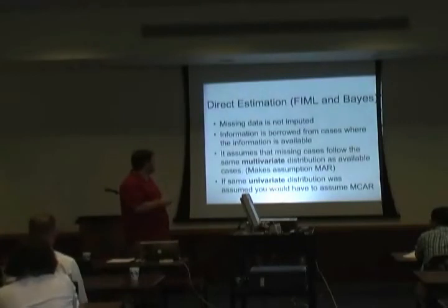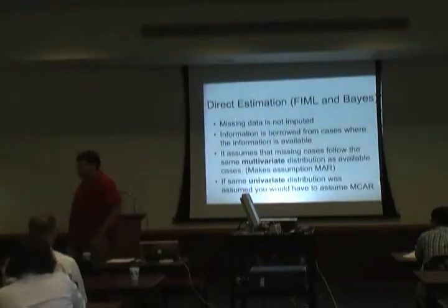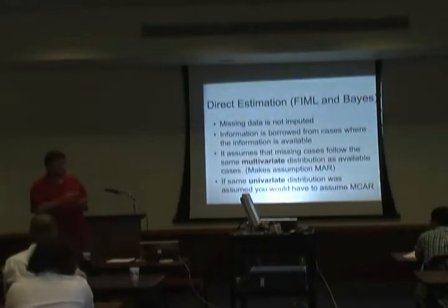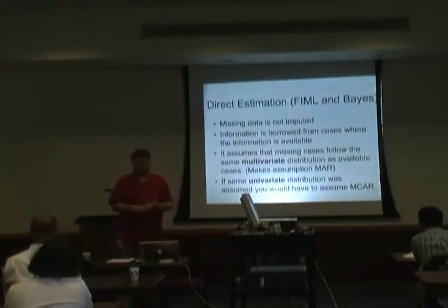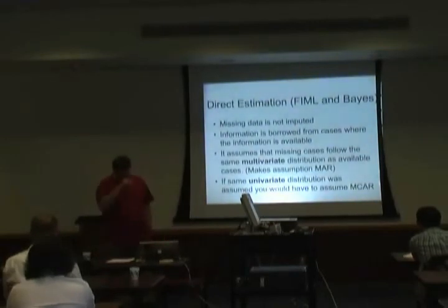M+ has FIML built in. The Bayesian estimator, I found, ML has it for multi-level models, and Amos has it for structural equation models. And if you want to do it, you can probably use WinBugs. Learn how to program these models in Bayesian and then use WinBugs, and that'll do it for you. But that's not fun. I can tell you that's not a fun thing. I'm just learning right now.